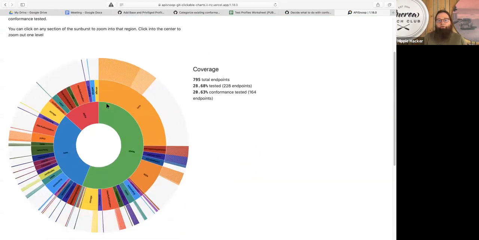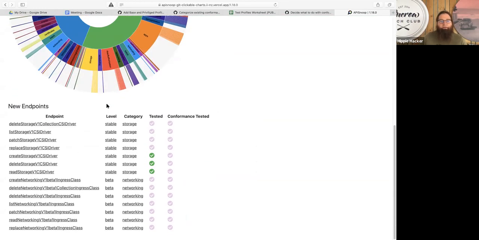while we're on the topic of profiles, you can note that we have quite a few stable endpoints that are not tested and not conformant. A lot of these revolve around storage, and these were just promoted in our last release. So while we are looking at the somewhat easy to delineate privilege area, I do feel that most of our end users would love to be able to store data in their cloud, not just have workload.